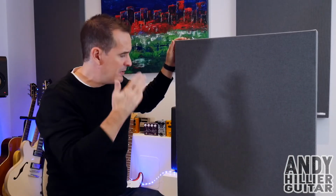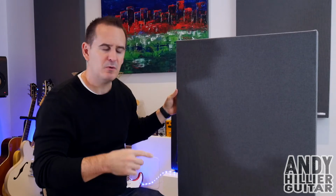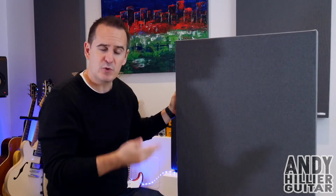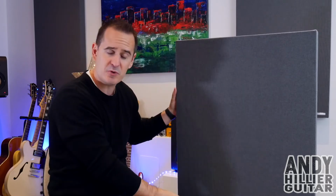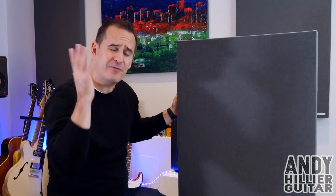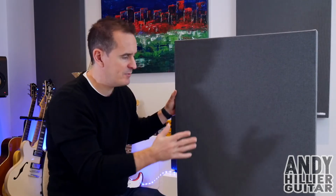So this is one of the panels. They come in three different sizes. You can get either 600 by 600 mil. These are all 1200 by 600, but they also do a slimmer profile, 300 by 1200. There's a fantastic choice of fabrics. You can get them in all different colours, lots of different types of fabric.